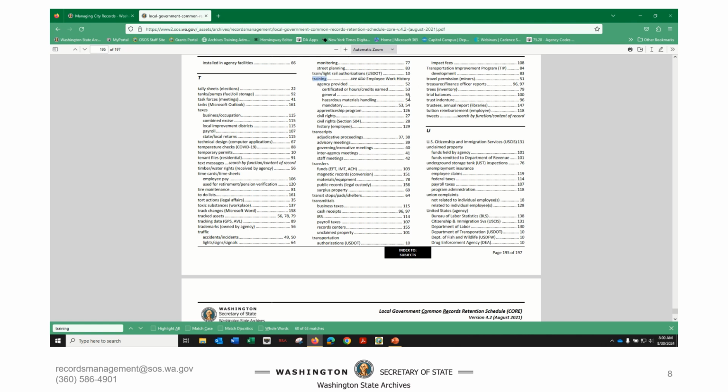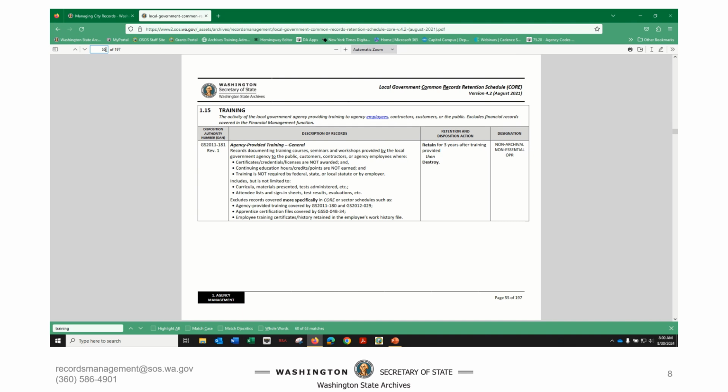So this is powerful because it tells you exactly what page to go to find what you're looking for. Unlike the table of contents, you can't just click and be taken there, but you can take the appropriate page number, say we have general training that we're trying to find the retention of, and just pop it into your page number bar, and it'll take you where you need to go. So those are the 3 navigation strategies: the table of contents, Control F, and the subject index.